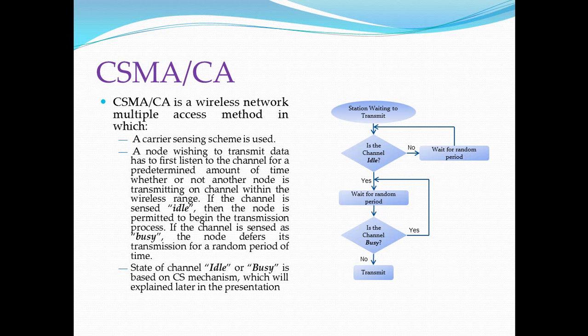CSMA/CA is an asynchronous message passing mechanism delivering a best-effort service but with no bandwidth and latency guarantee. CSMA/CA is derived from CSMA/CD, which is the base of Ethernet. The main difference is collision avoidance. On a wire, the transceiver has the ability to listen while transmitting and so can detect collisions. But even if a radio node could listen on the channel while transmitting, the strength of its own transmission would mask all other signals on the air, so the protocol cannot directly detect collisions like Ethernet and only tries to avoid them.